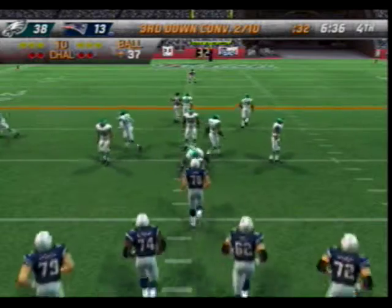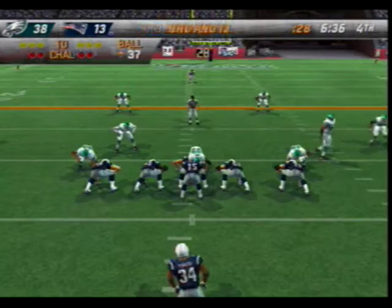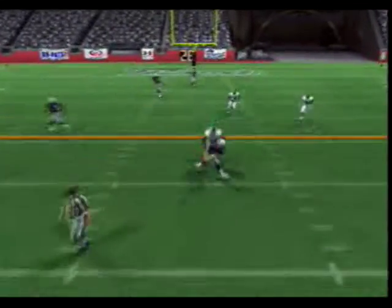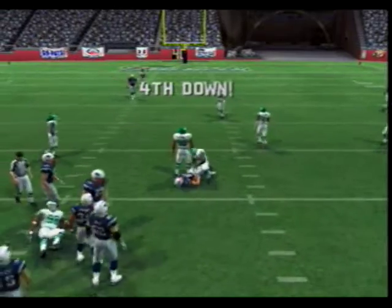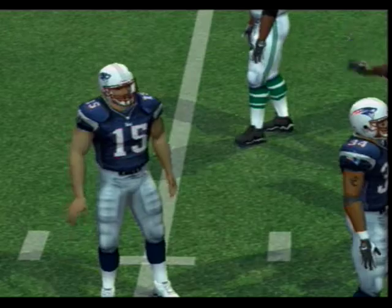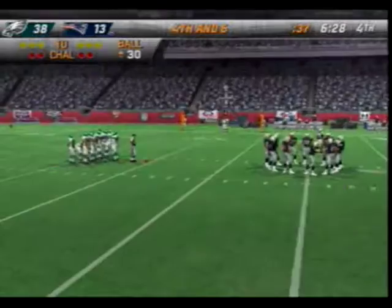And this is the 11th play of this drive. Ball on the 37-yard line. I think this defense looks forward to these third down situations because they've been stopping them today. Harrington comes up to make the play at the 30-yard line. Walter can't get past the marker, so it'll bring up fourth down.